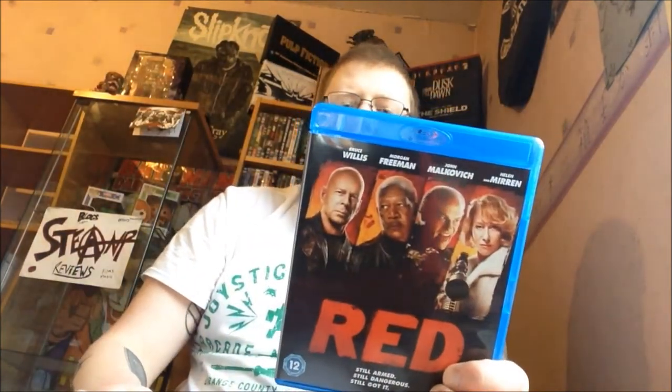Red, standard action, old age action. This is the old age action film when they're oldies. It's an okay watch. I picked it up. I've still not seen the second one. I keep meaning to pick the second one up on DVD and Blu-ray, but I haven't done it yet.